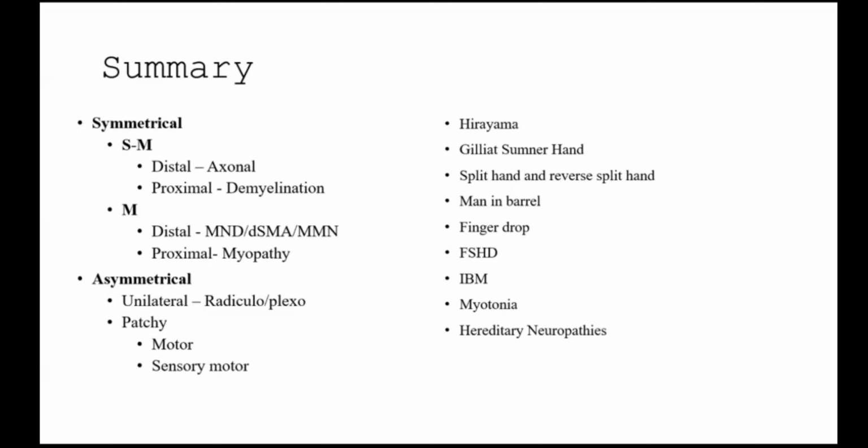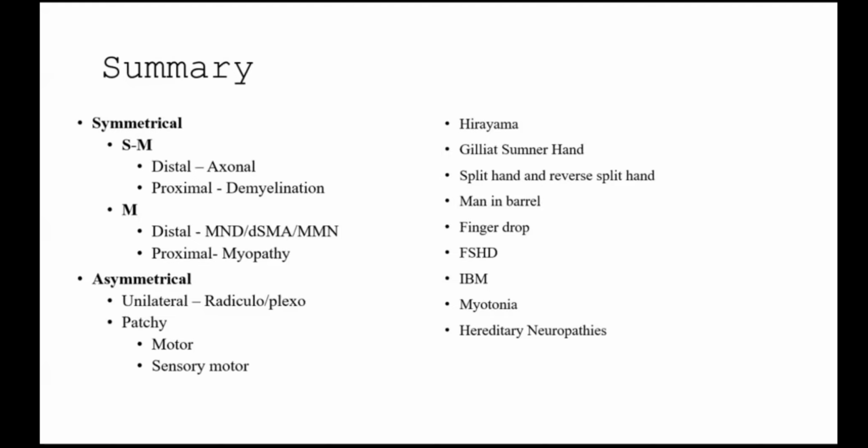But the commonest cause for man in barrel is a stroke. Watershed infarct is the commonest cause for man in barrel. So there are a lot of causes like radicular plexopathies, then motor neuron disease, some cases of HIV-associated anterior horn cell involvement with man in barrel. And of course, we met with a rare case of a CSF leak giving rise to root compression and man in barrel, so it's just that the roots are affected here. So it's not just in motor neuron disease, but it can occur in lots of other cases.